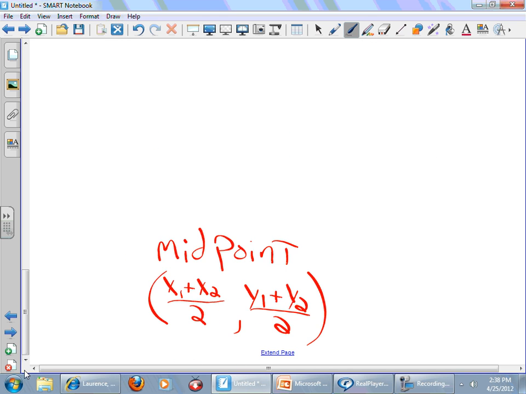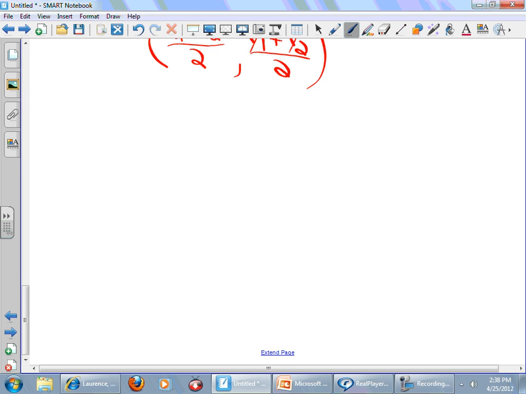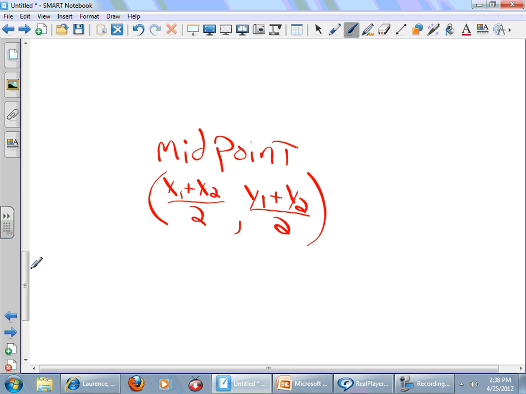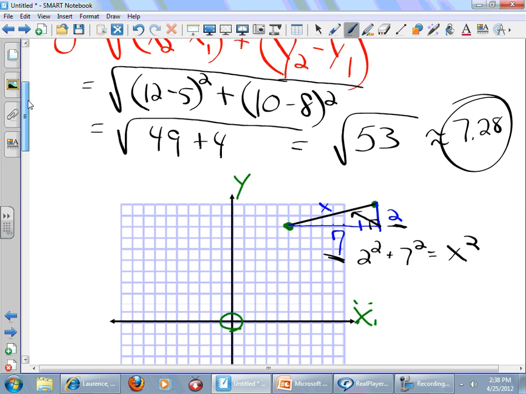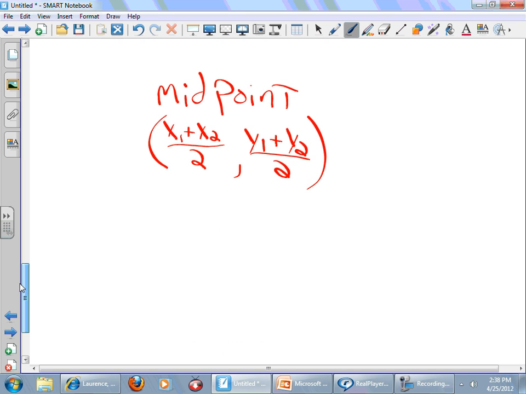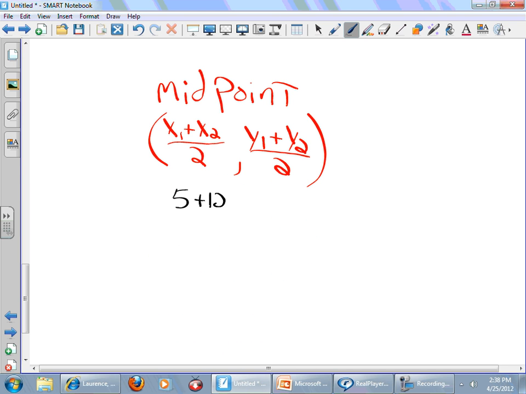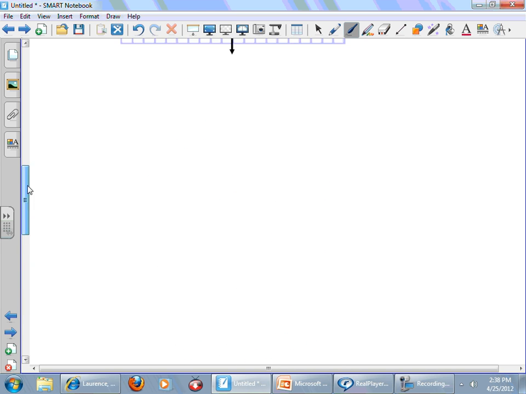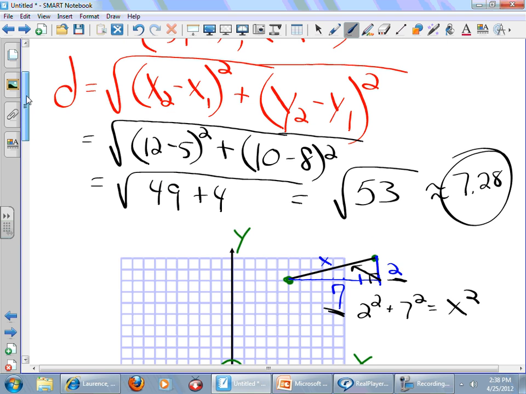Now the midpoint formula. This is simple. Okay, average. To average, you add up and divide by how many there are. How many x's are there? There's 2. One of the x's is 5 and the other x is 12. So I'm going to go 5 plus 12 and divide by 2. Well, 5 plus 12 is 17. Half of 17 is 8.5. That is not difficult. You should not be getting this wrong, algebra students. This is too simple.